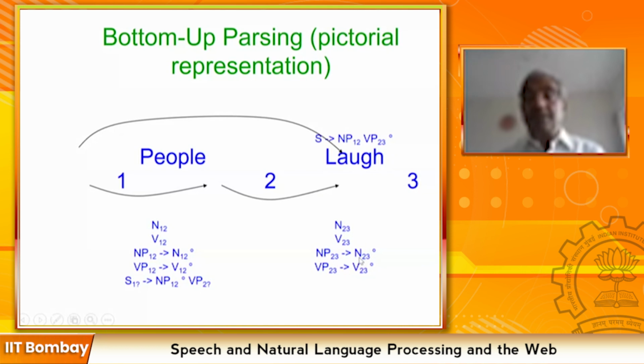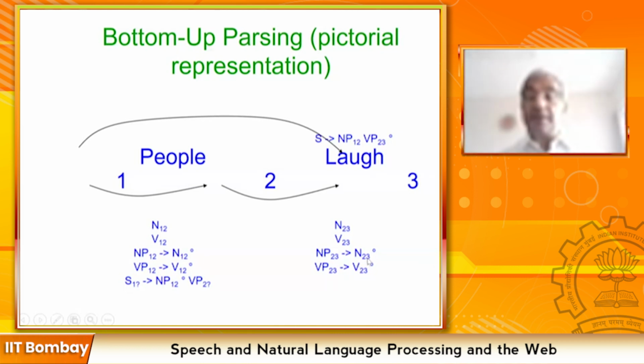So what is going on is LR parsing, left-to-right parsing. So N2,3: between 2 and 3 I have found a noun. So NP's work is also over, and between 2 and 3 I found a verb. So VP's work is also over. So now the dot can move over VP also, and the dot has gone to the right of the S goes to NP VP rule, the final rule that discovers the phrases of a sentence.